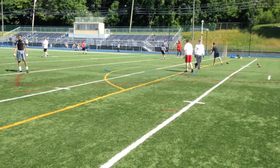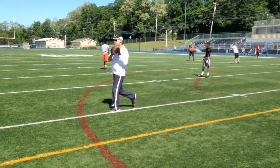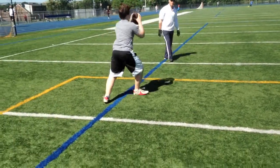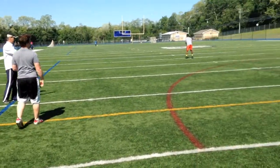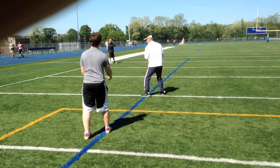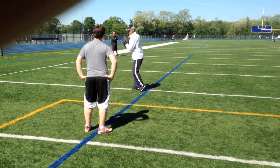Shoulder down, keep that shoulder down. Just get it and gun it. See what happened? Your shoulder is pivoting, you're coming closer to the line of scrimmage. There you go, you get it.